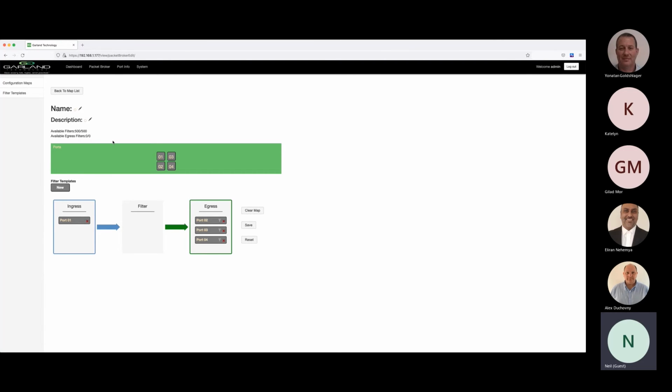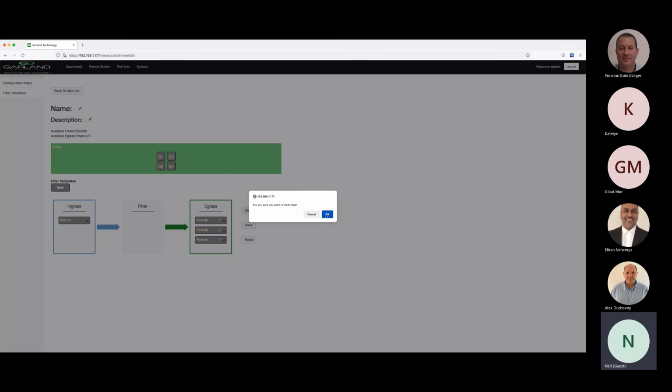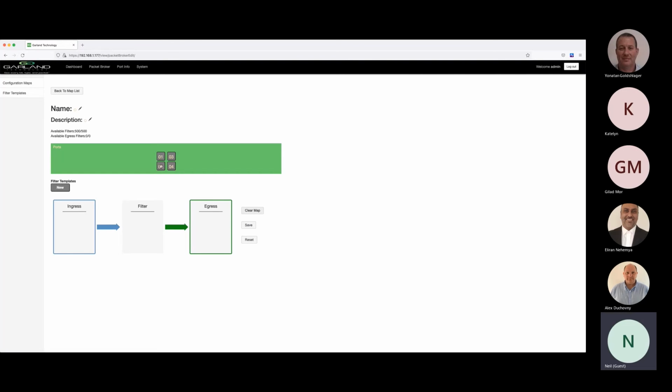So if I'm going to clear that map, I could also now do a map that says port 1 goes to port 3. But remember, I've only got 4 ports to play with. Port 2 will go to port 3.